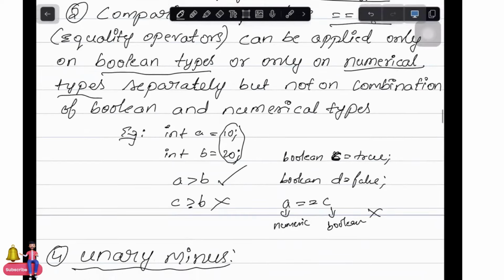What you can do is C equal to D, or C not equal to D. But you can never do A equal to C, since this is numeric and this is Boolean. Always try to have a combination that holds the same types. You cannot mix and match them. Is it clear, guys?